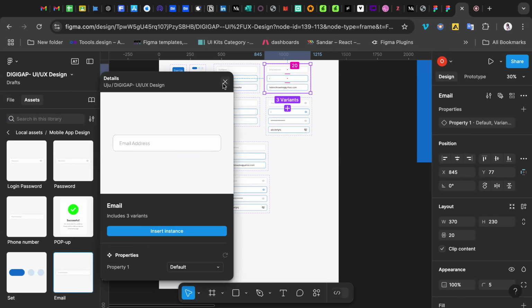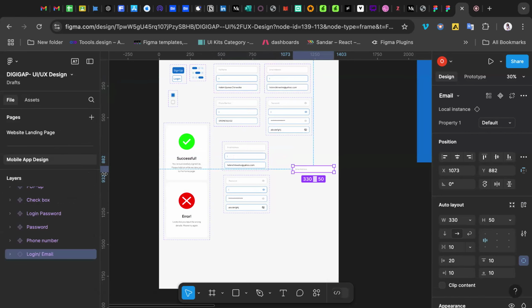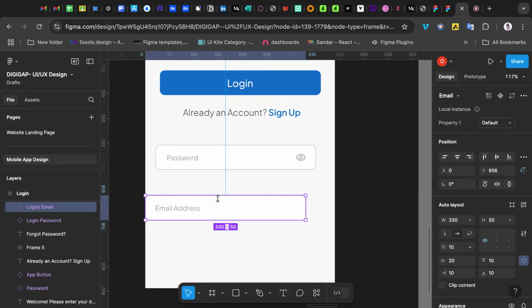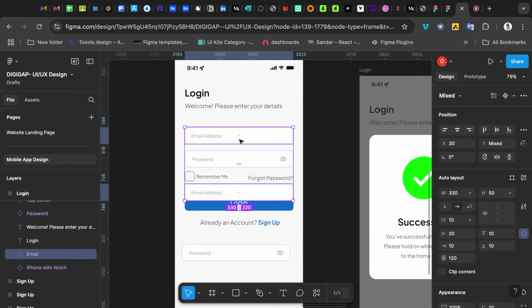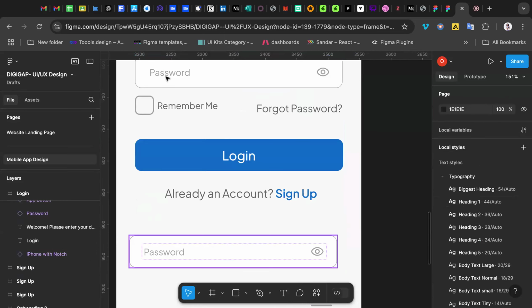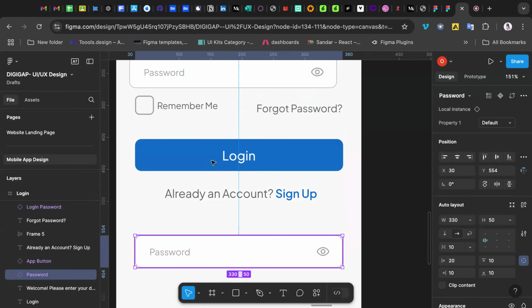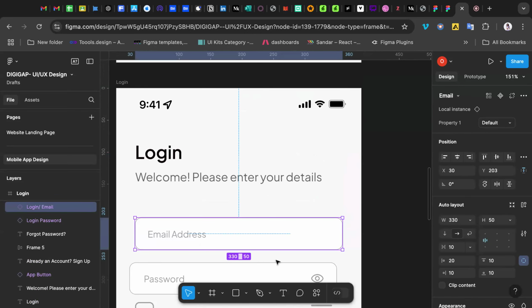Why is it not reflecting yet? So let me place them at the center.